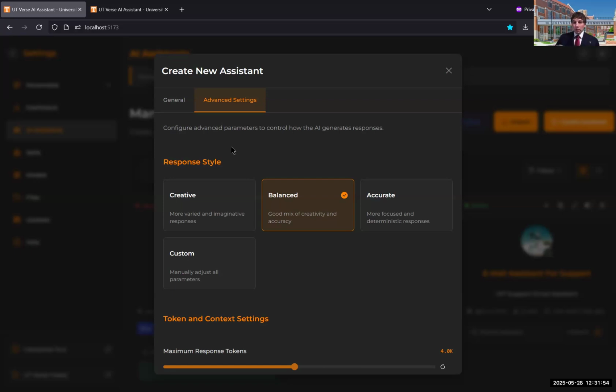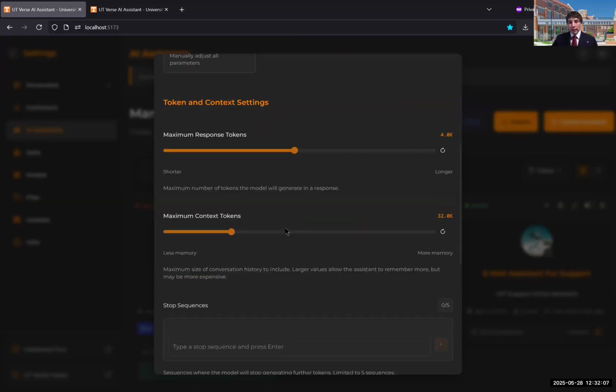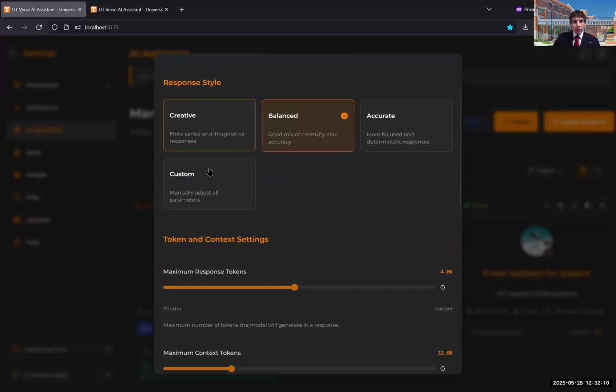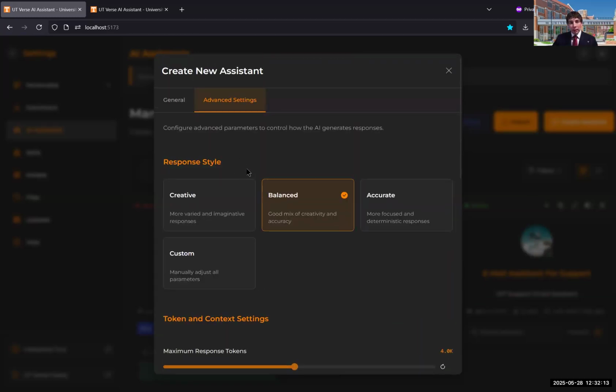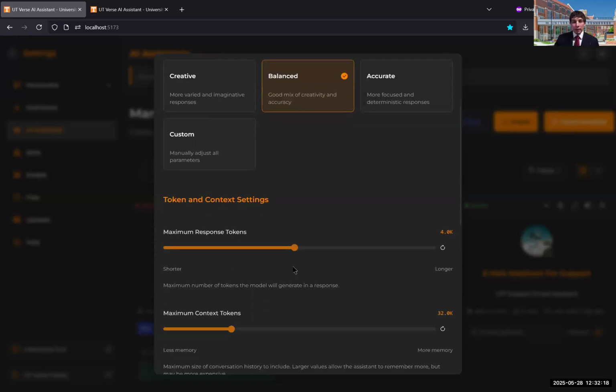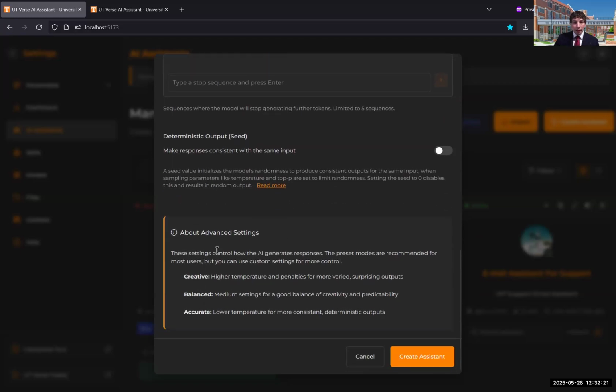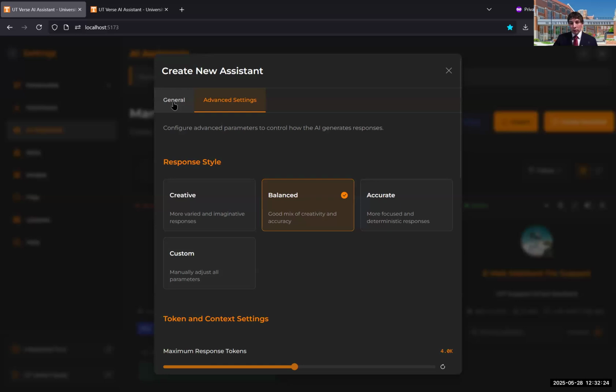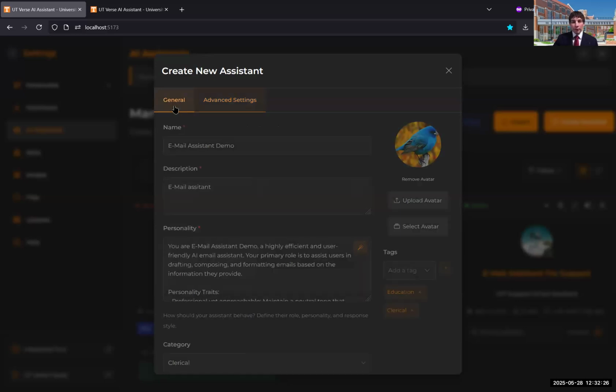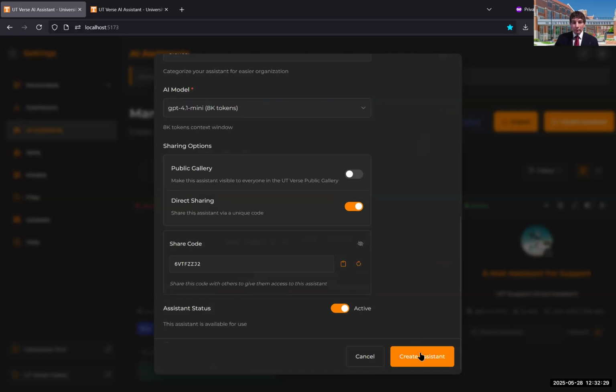So that way, when you share it with, let's say, a student, and you say, use this AI assistant, this is your assignment, and it already has the knowledge that's ingrained into that AI assistant, play with it with all these settings that have already been assigned, right? So advanced settings will have like creative, balance, accurate. You've already seen this probably when creating an existing assistant. But I'm not going to go into too much detail about this because it is a lot of information to digest. And I will show you how to learn more about this in just a second.